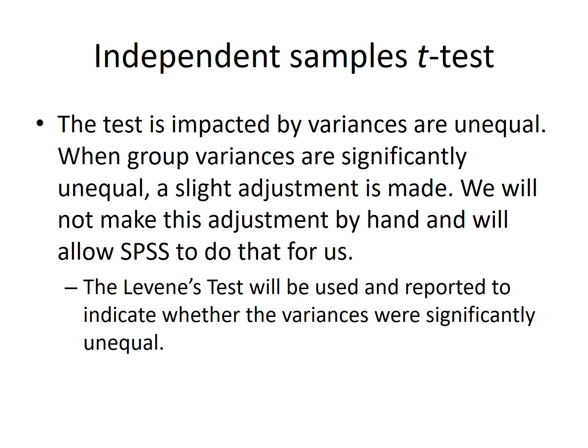The test that we use to assess if the variances are unequal between the two groups is called a Levene's test. The Levene's test for equality of variances is used to compare if the variances in the two groups are so different that we are 95% sure they are representing a real difference in variances, or at least one that represents a real difference in the population. This is the same criteria we've been using for all of our tests so far, for the correlation, for regression, and now for t-test. So we will not calculate Levene's by hand, but I will note it for you later when we're looking at output with SPSS.